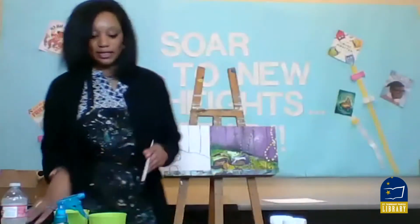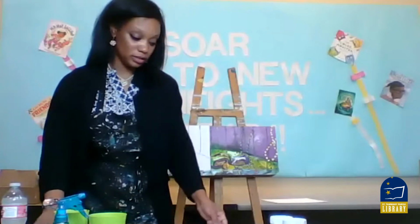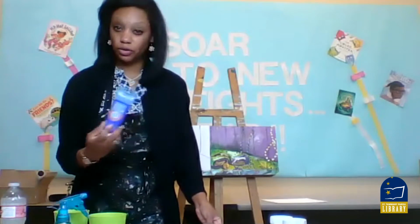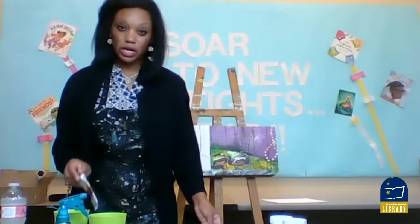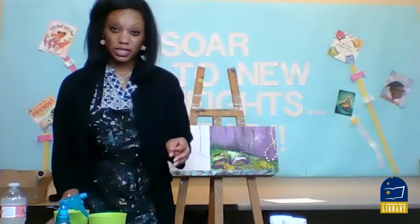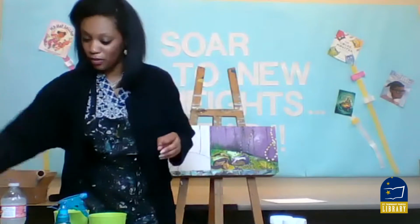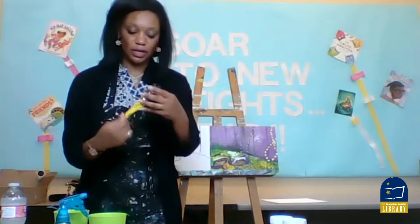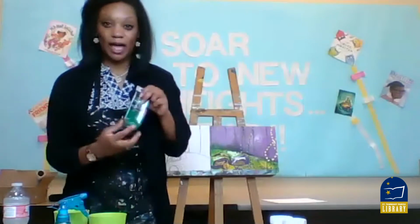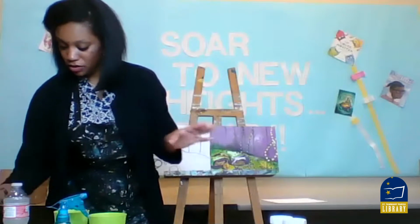Okay, now let's get to our colors. So we are going to have some white, just some basic white. We're going to do some ultramarine blue. For my red today, I want to do a permanent magenta. If you have any magenta lying around, that would be perfect because it makes that really pretty, vibrant Mardi Gras purple. We're going to use some cad yellow. Then just some grass green. And we'll need your black, which you already have.